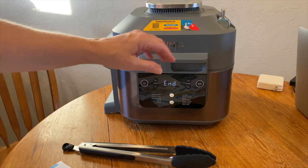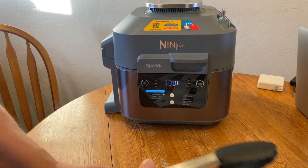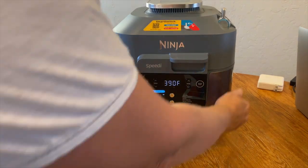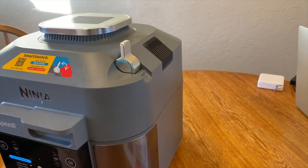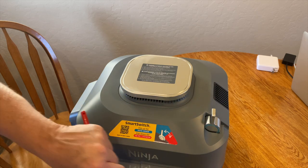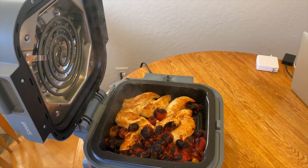Wow, this one just shuts off an alarm, so it's fantastic. All right, let me see if I can get closer here. Let me move it over just a bit, because the extension cord is pretty long, actually. All right, let's open it up. We're going to open the lid. Oh, the tomatoes are black. So next time, put them down below. I'm still mixing them with the dish, though.